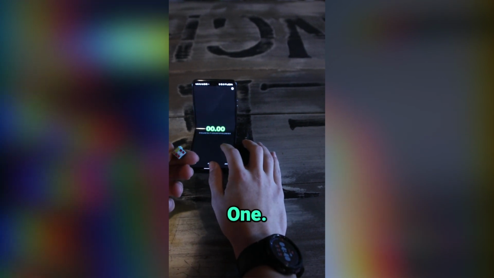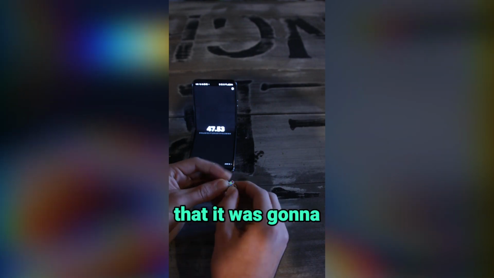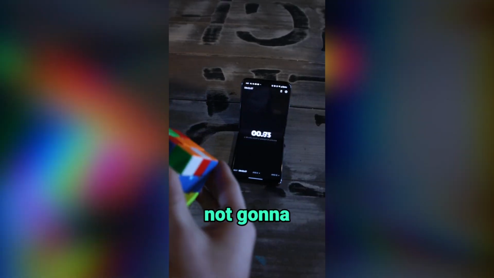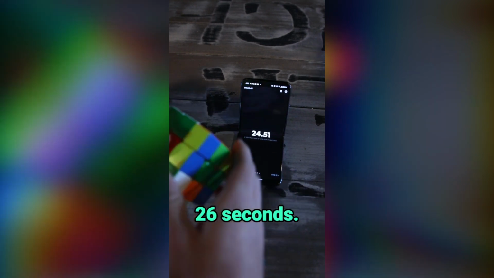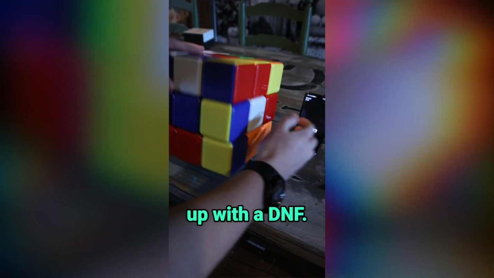3, 2, 1, go. Now it's definitely made my fingers hurt the most, and I thought that it was gonna be the hardest, and yeah, it was. It took 9 minutes and 2 seconds. Now obviously level 2 is not gonna be that hard, it's just a normal 3x3, so yeah, obviously it's just gonna take 26 seconds. Okay, good, not too bad. Now, I thought this was going to be easier, but it actually wasn't, and was the only one where I ended up with a DNF.